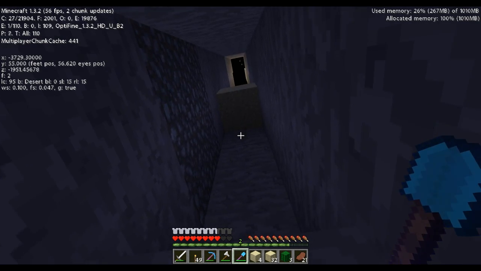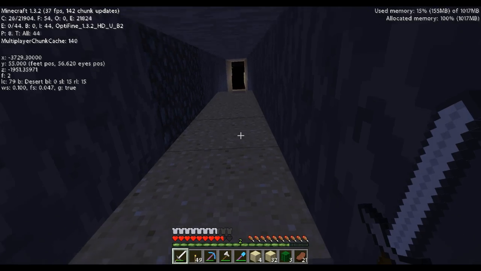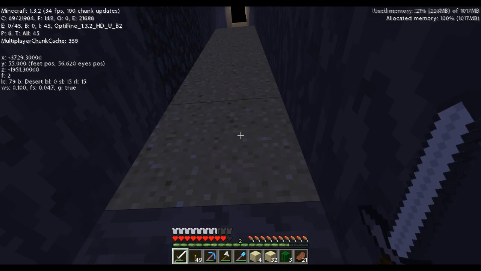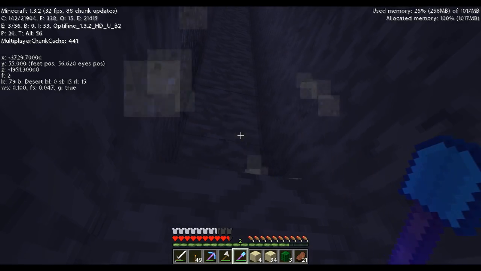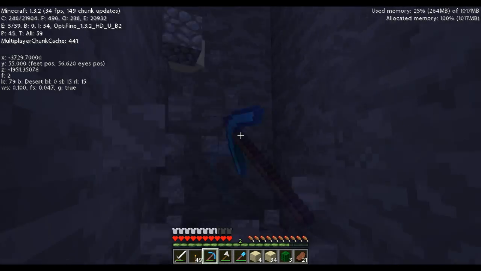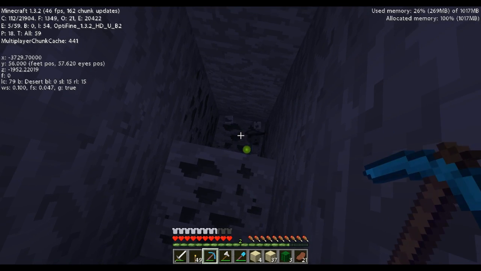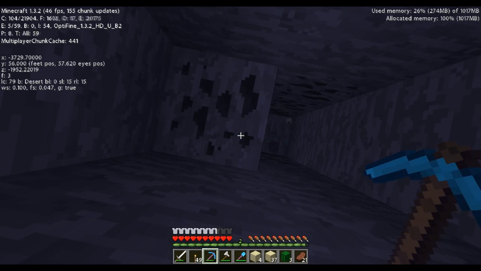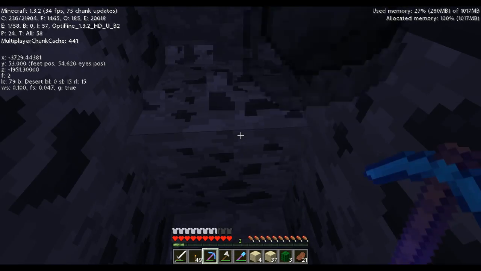Come on, seriously? Hold on. Aha. Just log back in, and all that is still there. And okay, good. I'm not going to use the fortune pick for just random stuff like this. It's just that if I'm on my way down and I come across diamond, I don't want to have to use my regular pick to get it. So let's keep going down.